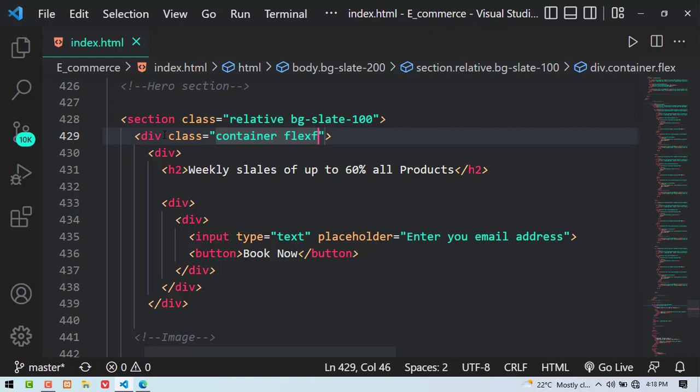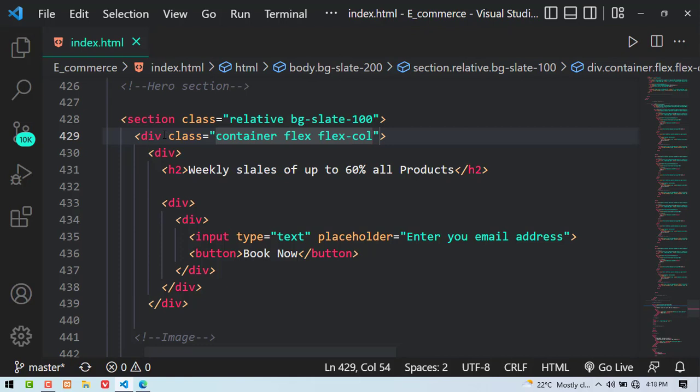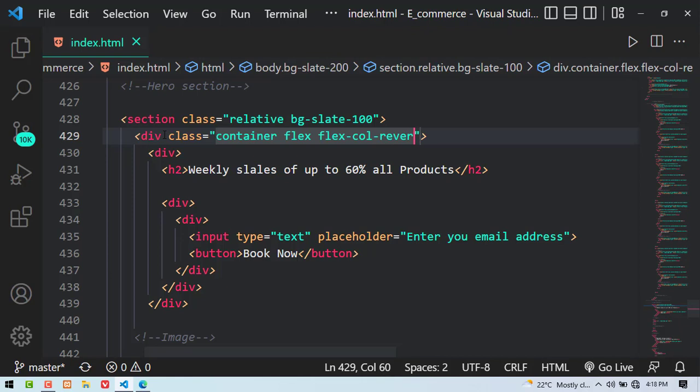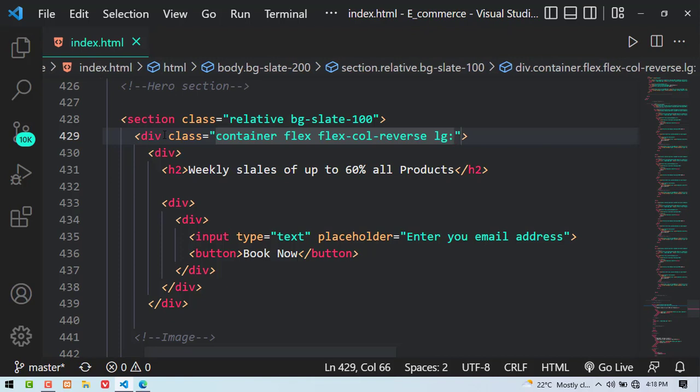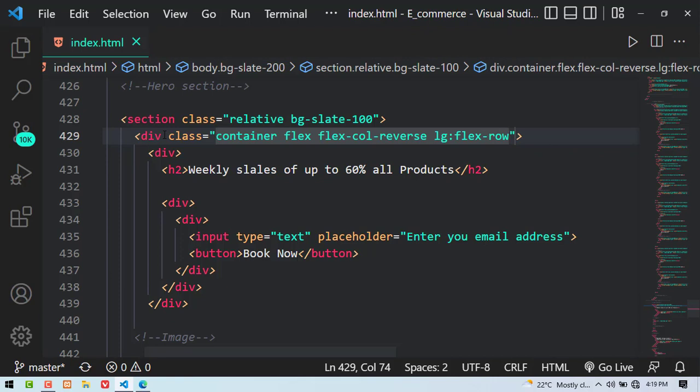So flex col reverse, so the columns now will appear in a reversed manner, and on large screens, so LG should have the flex of row. Initially it will be a column in reversed manner.